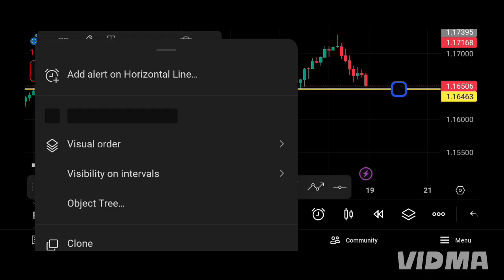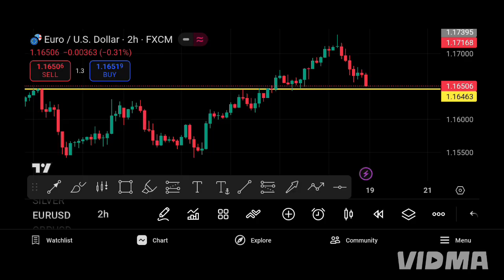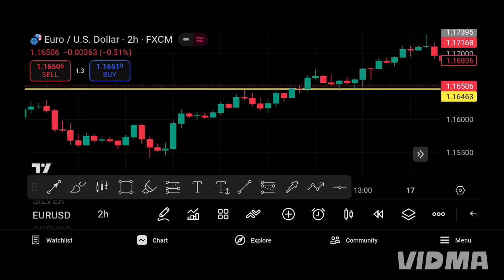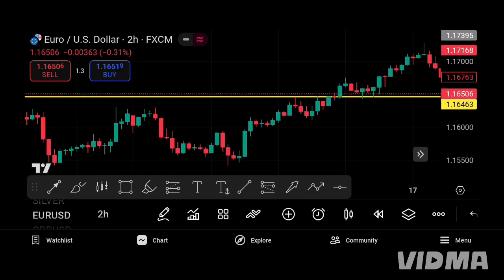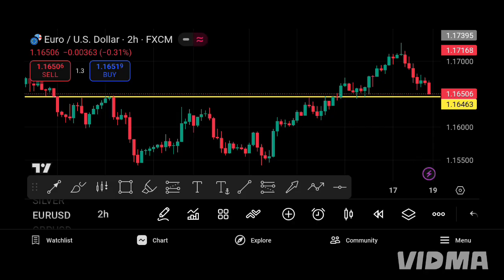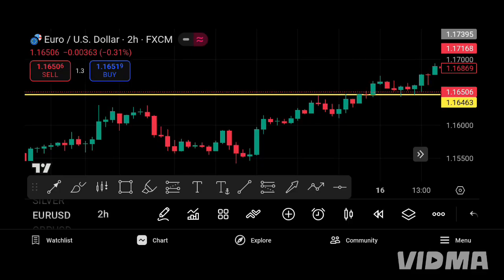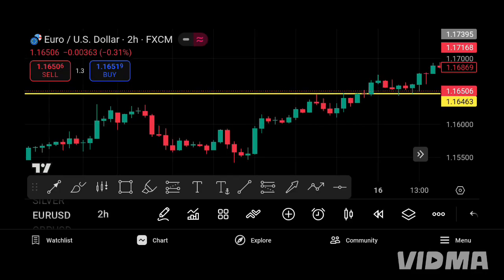So after putting a yellow line here, its body, you know that is the body, even though it is the wick. That is the yellow line. We have put our yellow line because it is a doji now. That's its body that we have marked. That is the body. Sometimes I don't mark the body, but it's better you mark the body, not the wicks, not the high and the low of it.